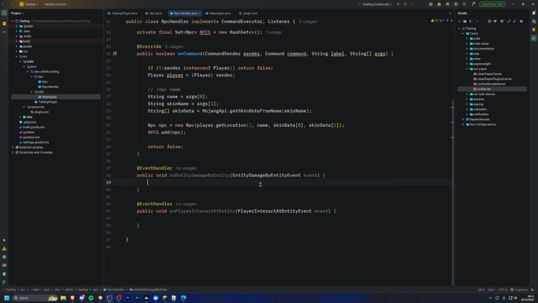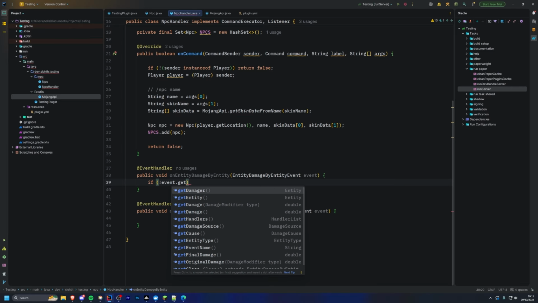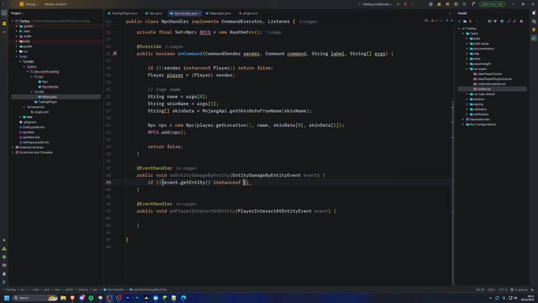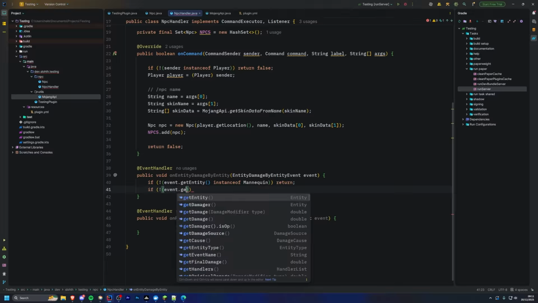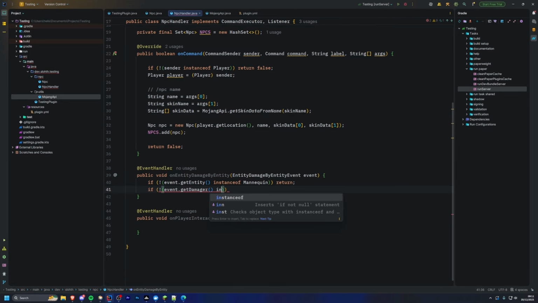So the first thing we need to do is ensure that the entity damaged was a mannequin and the entity that tried to damage it was a player. So if event.getEntity is not an instance of Mannequin, then I want to return. And if event.getDamager is not an instance of Player, then I want to return as well.